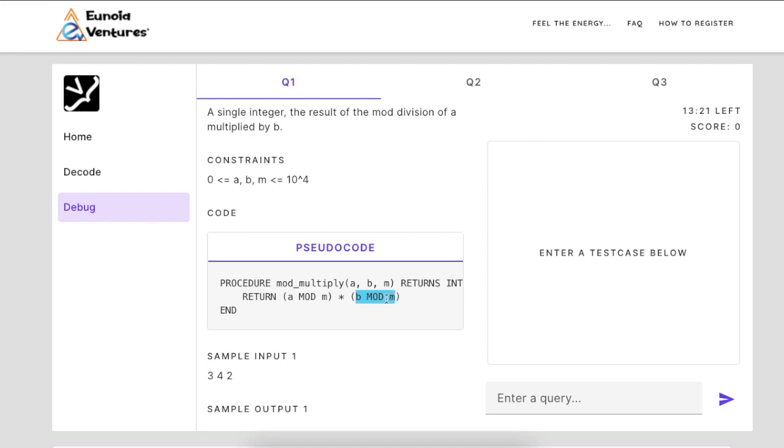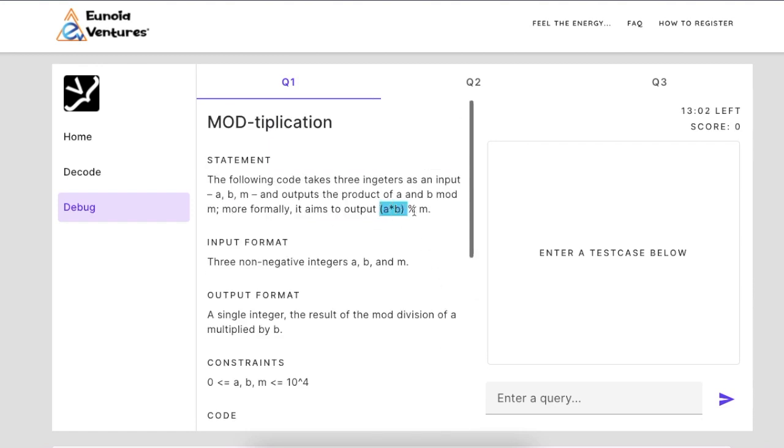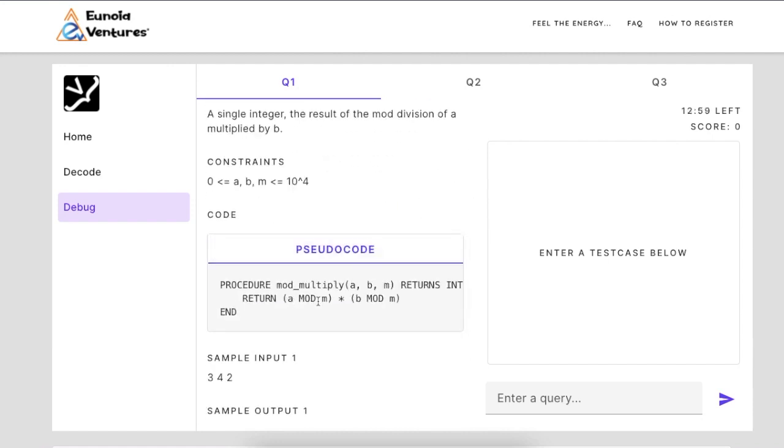So for example, we could get 4. We need to find two numbers: if we can make this times this equal 4, we could say that this is equal to 2 and this is equal to 2. So this and this would multiply to 4, and hence it would return 4, which would not be possible from the intended expression. So if a mod 4 is 2 and b mod 4 is also 2, this would return 4. Since we're set on m equals 4, we just need to come up with two numbers a and b that follow that expression, 2 mod 4 times 2 mod 4.